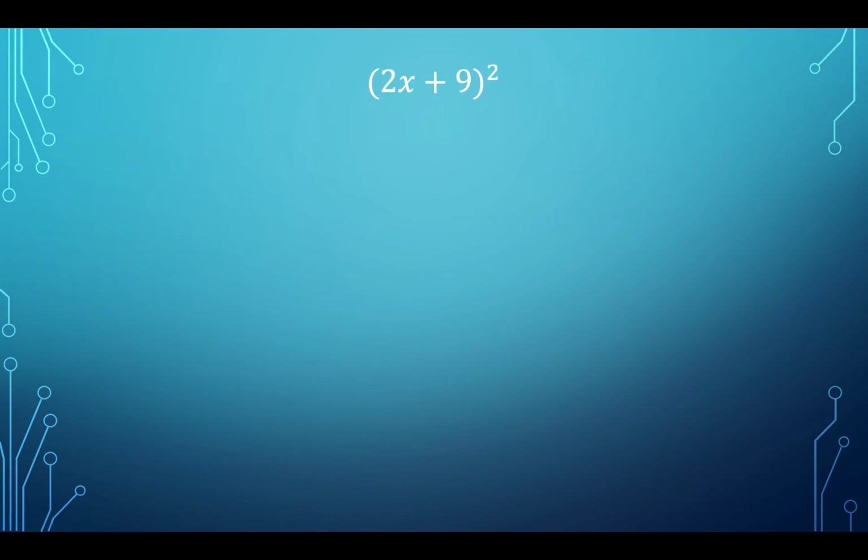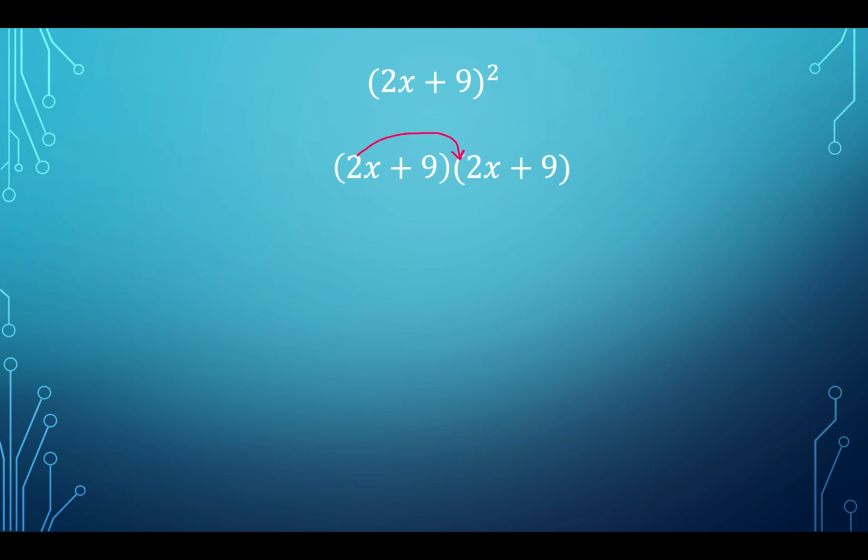Now this is one of our special cases. Whenever we see the squared up here with a variable plus a number, so right here we have 2x plus 9, and this is all of it squared, you're going to break it up into two separate problems. You're going to multiply all of this by itself. So 2x plus 9 times 2x plus 9.